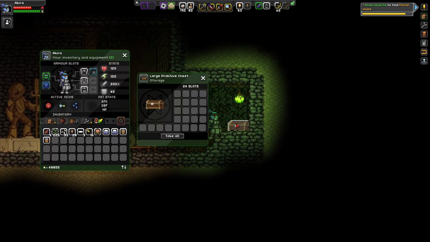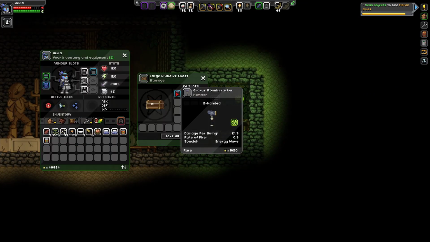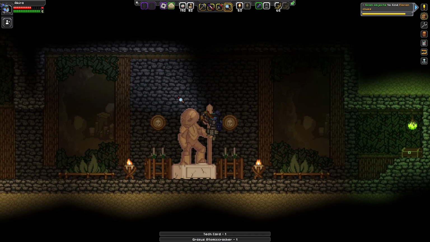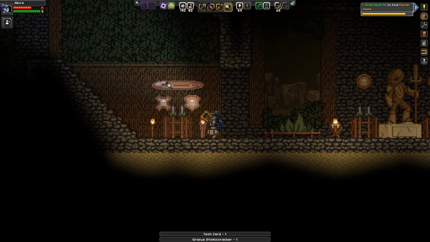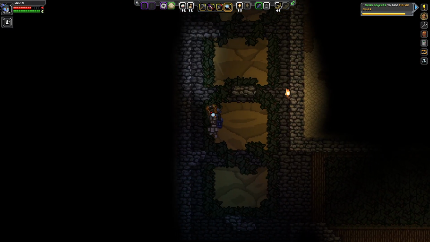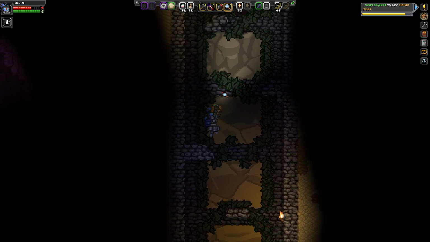And this is pretty much the only chest left here. So we got ourselves a rare hammer, as well as a tech card. Sadly, we don't have enough clues left. We still need a few more. I'm pretty sure I didn't miss anything else.